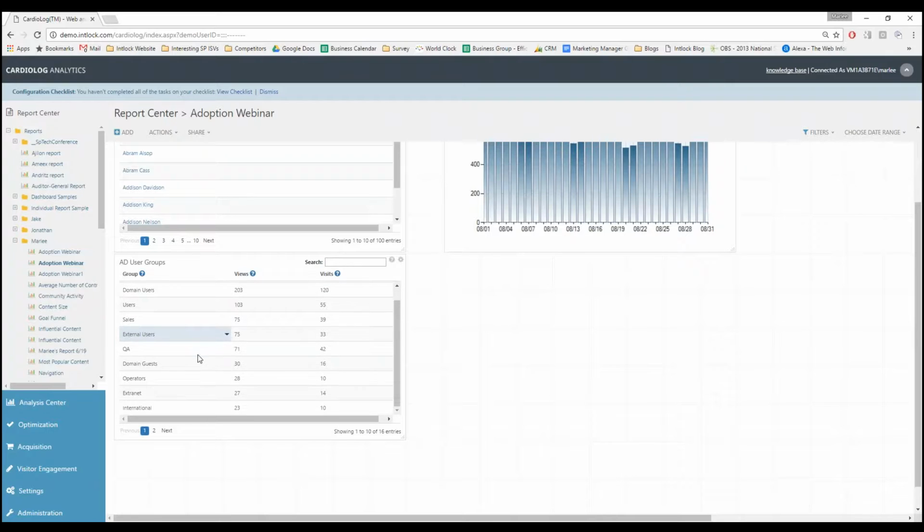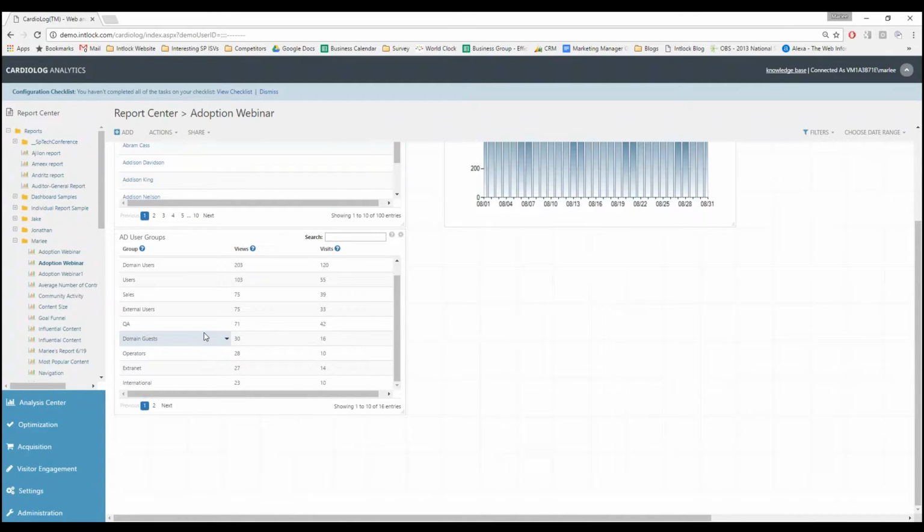So then we can really pinpoint these groups with more training or more sessions to understand what they need from SharePoint. And here you'll see a list of groups, with all the different groups from your organization, and again, very easy to analyze what we call this actionable data. And again, you can see here at the bottom, we have some of these laggers, so this extranet group, for example, the domain guest, external users. So then we can ask ourselves, why is that? Why are they lagging within the portal? Why aren't the extranet folks using the portal? And now you know, so okay, let's go ahead and improve that.